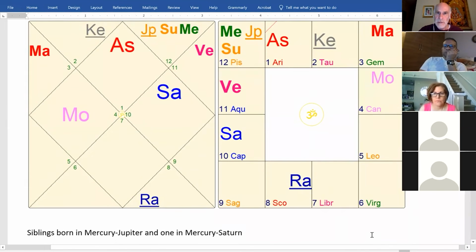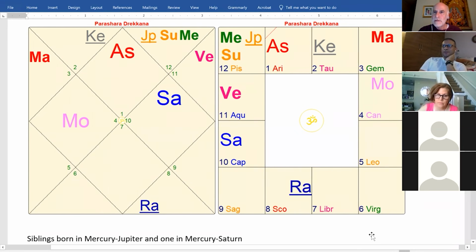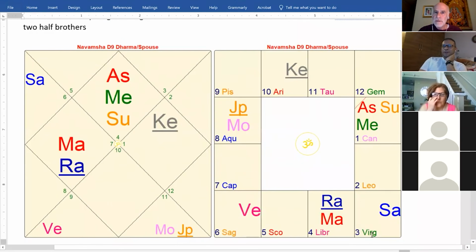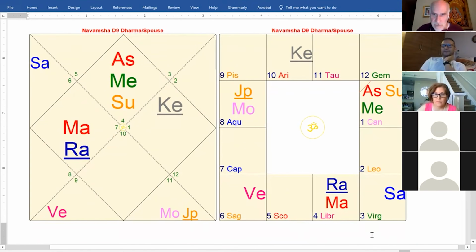Okay, and also if we change the degree of the Lagna from 10, say, to 9, what then happens in the Navamsha? What happens to Navamsha? It moves from the 4th Navamsha to the 3rd Navamsha, in which case, instead of being a Cancer Navamsha Lagna, it becomes a Gemini Navamsha Lagna.